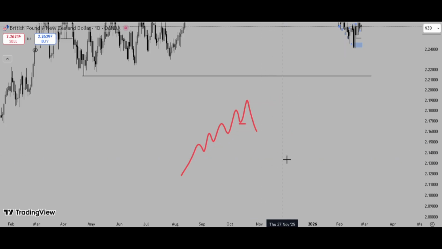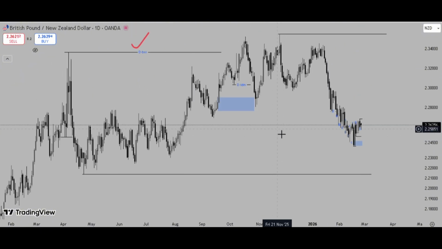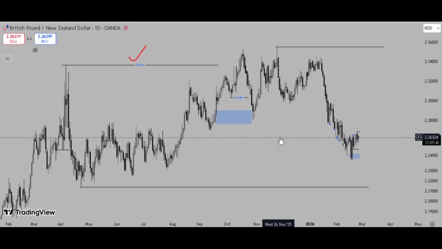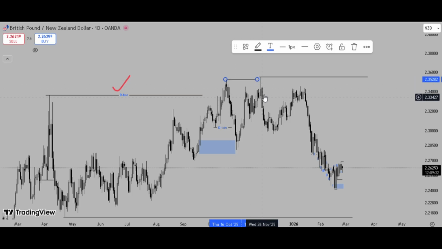You prepare for everything that can come. You put your mind in a probability concept so that anything can happen. And once you understand that anything can happen, you just play according to your rules. So look at this. When the market mitigates this level, the market comes above here and sweeps above here. And for me to confirm break of structure, I must see a candle close.